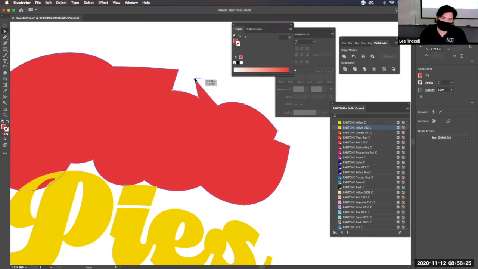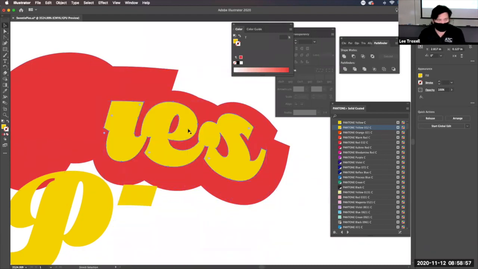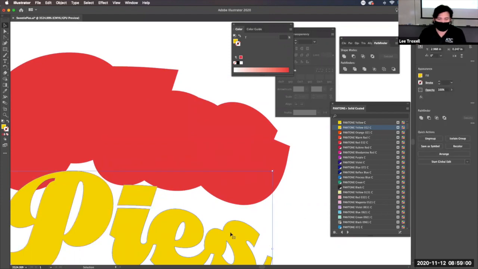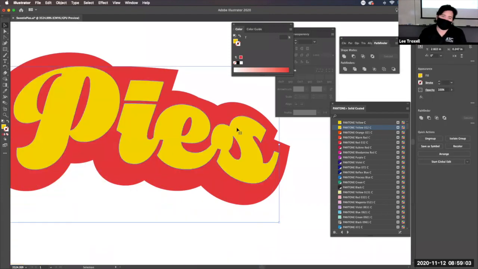I can do one of two things. I could bring this anchor point here, but that's kind of unnatural looking, right? I can take my anchor point tool and change it from a pointy sort of thing and make it rounded, right? And if I do that, then I can bring it down and kind of play with it until it looks right. And I really don't know what looks right until I move this on top of it and see where we are. Whoops. So really, boy, that's really obvious right there.